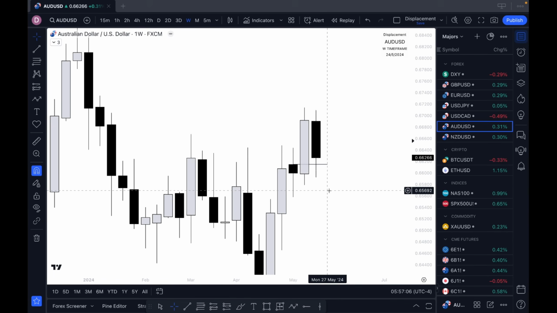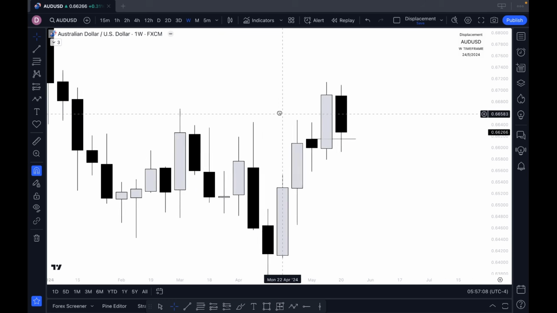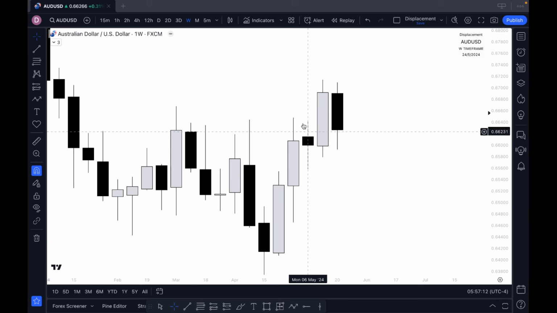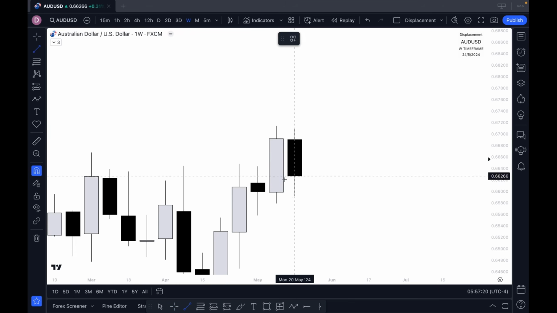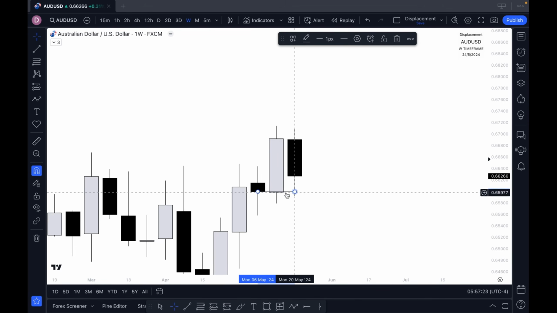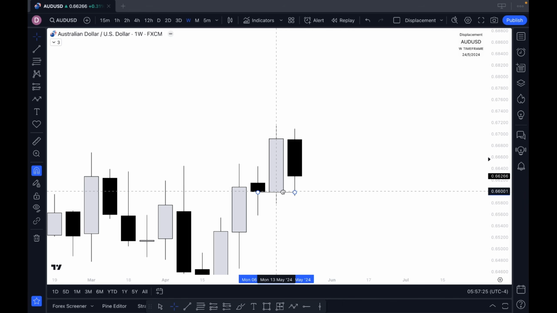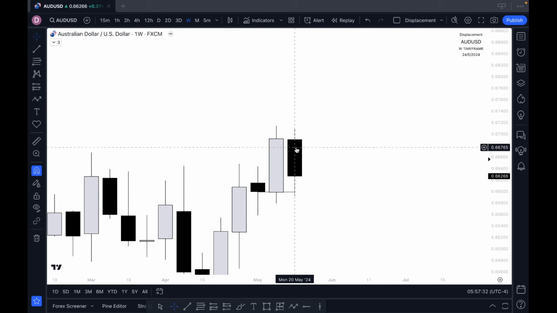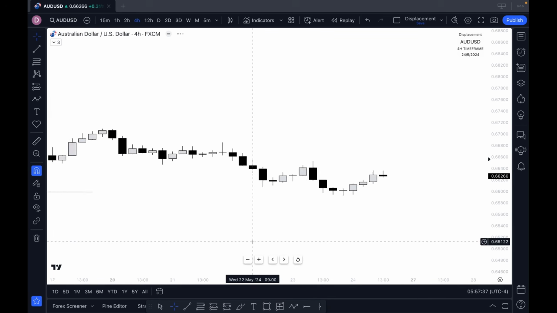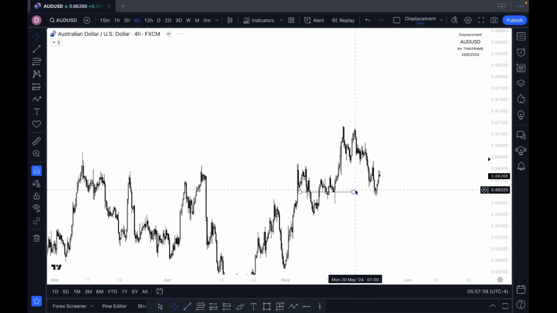See, there is one more learning here. Look, in this order block we have the wick. There is a larger wick to the downside. When you see a larger wick to the downside, there is a high probability that price can tap the rejection block, not the opening price. The closing price of the order block is important, not the opening price. So here the closing price, which is the rejection block, is important. Price tapped this rejection block and showed some reaction from it. So this was our rejection block as well.